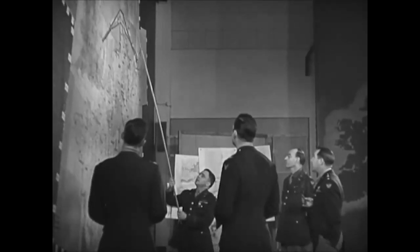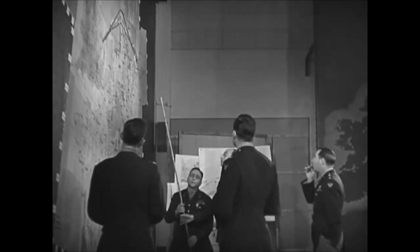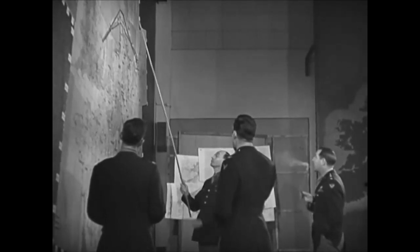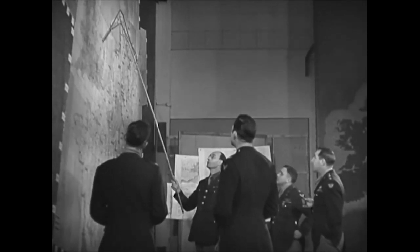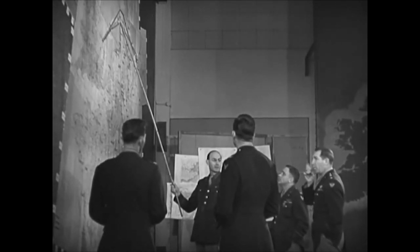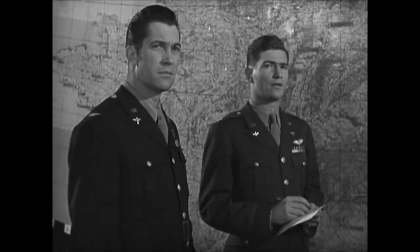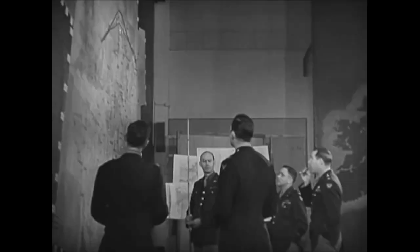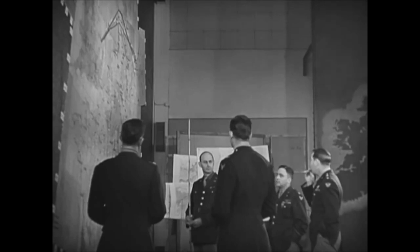This would be the best place across the coast from the standpoint of pilotage. But, sir, the flak concentration at that point is quite heavy, the heaviest along the coast. We could rather move them a little further south, what the general suggests, and they would not run into flak difficulties at that point. How is that from the navigation viewpoint? That's a very good landfall, sir. All right, we'll cross at that point, and you adjust the flight times accordingly. Take care of it, Darrell. Yes, sir.